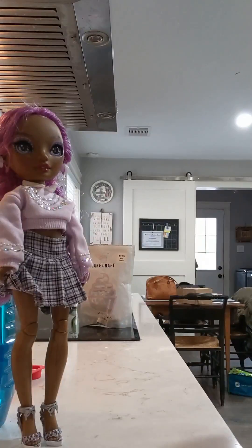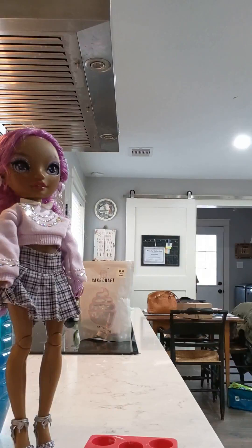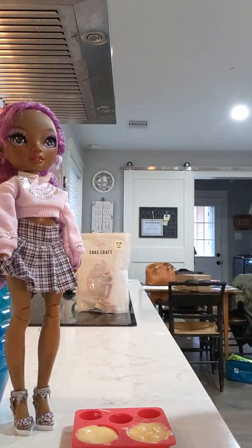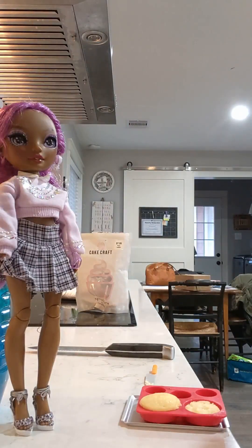Now we pour the batter into the cake and cupcake molds. Looks like we don't have any extra batter — that's good. It means we made the recipe perfectly. And let's bake it. And they're baked. Now we just need to sever off the tops so that we can have an even bottom. Actually, I think we only need one, because it'd be better if the top is fluffy and then in the middle it's even. I think that'll work. Now, while these cool, we're going to make some frosting.